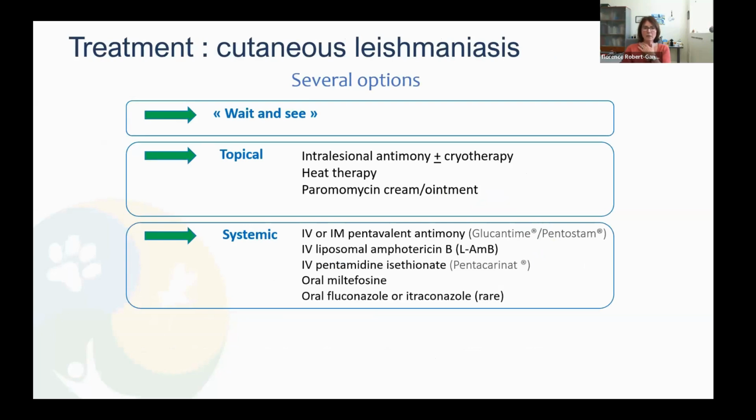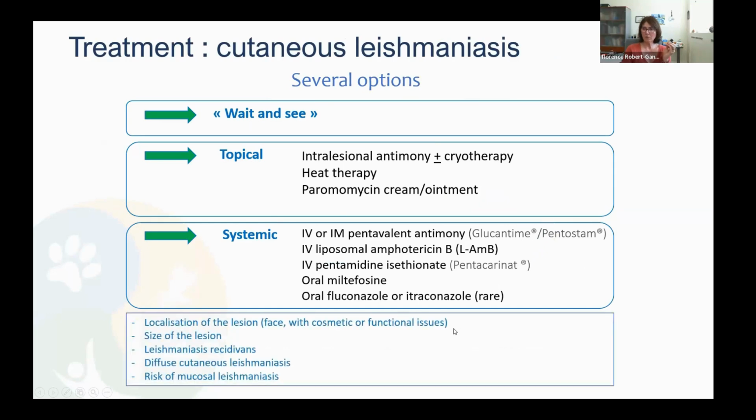So why is it important to have the species? Depending on the species, you will have to choose among several options for cutaneous leishmaniasis treatment. Either no treatment, wait and see, because it can lead to self-healing with minimal scars, or you could choose topical treatment or systemic treatment, and the choice of the treatment will depend on several factors.